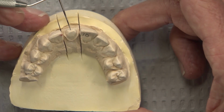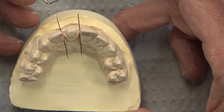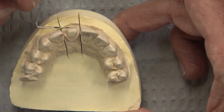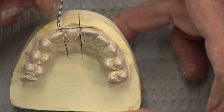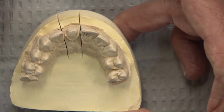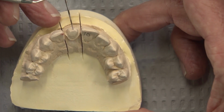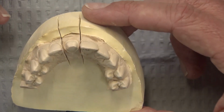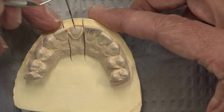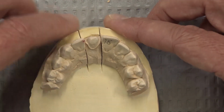This spot right here, the junction of the incisal third and the middle third, is a really easy thing to leave too bulky. A lot of times, once you get the stone model, you compare this to this and go, ooh, we may or may not have enough room here. It looks like we have enough room here. In that reverse prep technique, I put a depth cut right here at the junction of the incisal and middle third to make sure we don't get a Bucky Beaver prep. And you can see how this prep along the facial surface in the incisal half does in fact tilt back towards the lingual, which is nice.